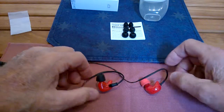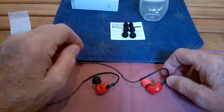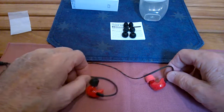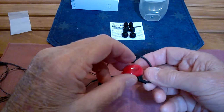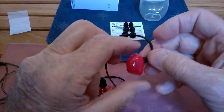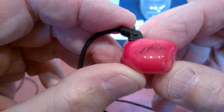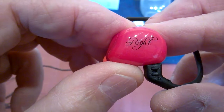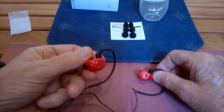But if you have a female relation in your family, or girlfriend, daughter, whatever, that might want something that looks a little more feminine, these reds and the white ones are quite attractive. They're solid colors. They do have left and right written on them, but it's not in block print. It's written where it's hard to tell what it says unless you're right up staring at your friend's ear. They're pretty subdued, and they don't take away from the color at all.